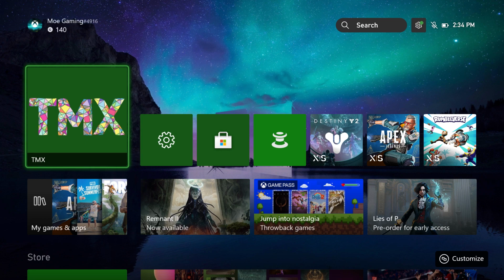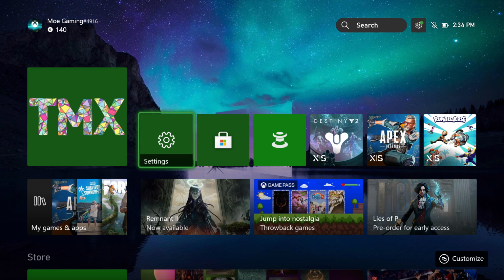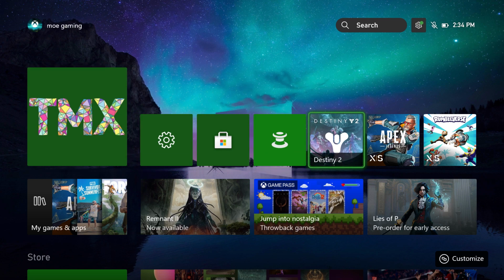This is the error that says you own this game or app that may come up, and there's a few reasons why this is coming up, and I'm going to talk about a few ways to fix this, essentially. So let's assume it was Destiny that you're getting this error with, and no other game, right? So you're going to do a few things.